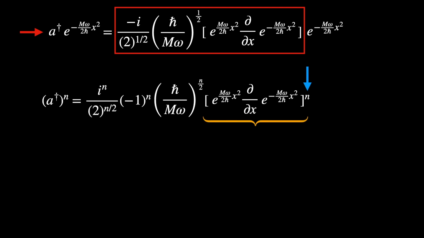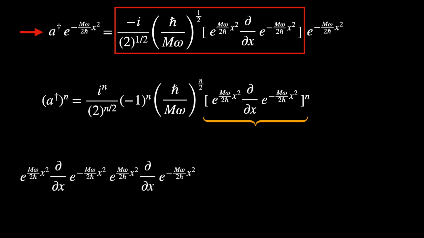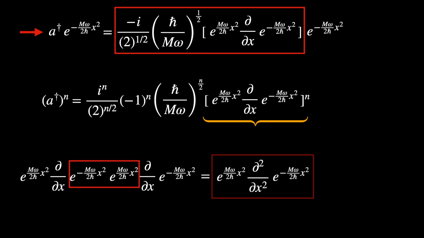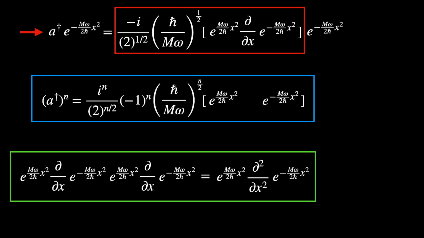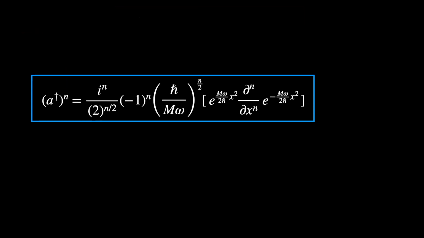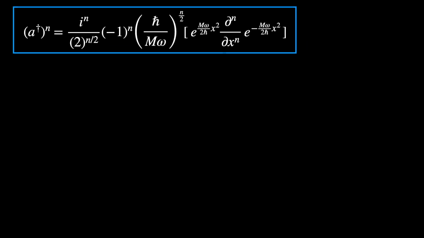Let's see how this power can be evaluated. The answer is obvious by just looking at the simple case of power 2. Notice that the two terms between derivatives always cancel, leaving only the exponential functions in front and at the back. Thus all powers of the derivatives simply consolidate in the middle. Once again, we can apply this to the Gaussian wave function.